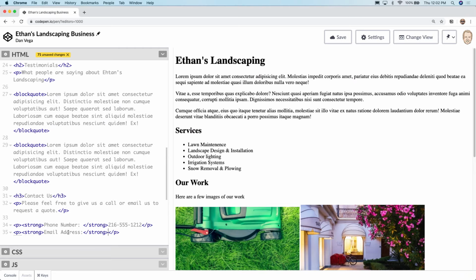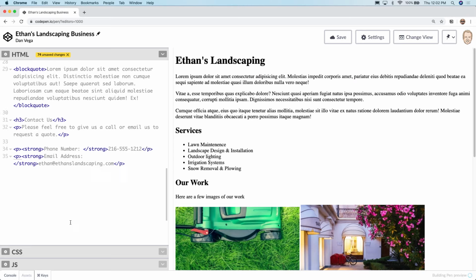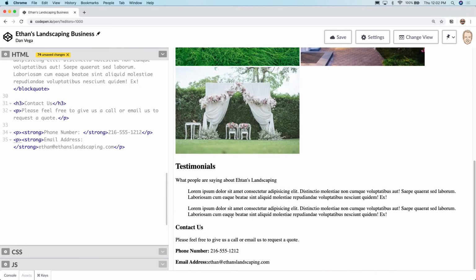And inside of there, I'm going to have Ethan at ethanslandscaping.com.